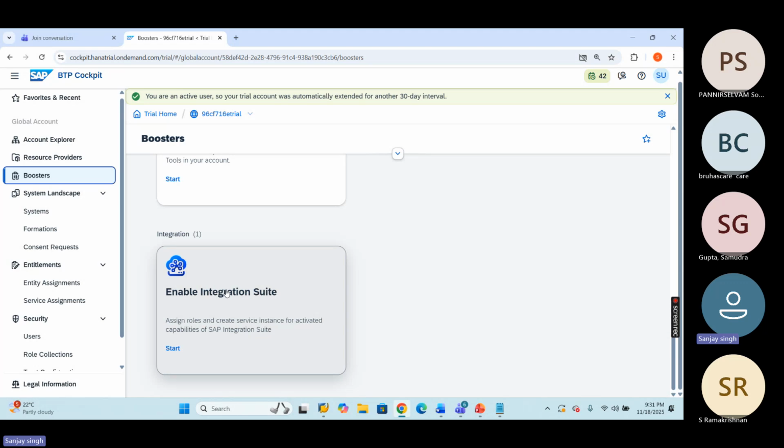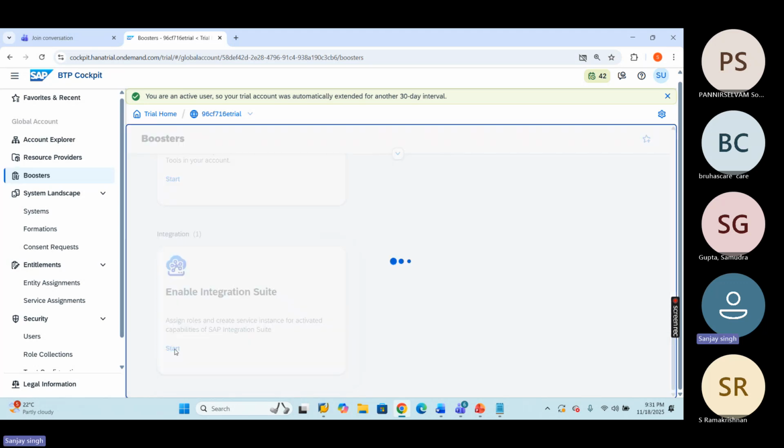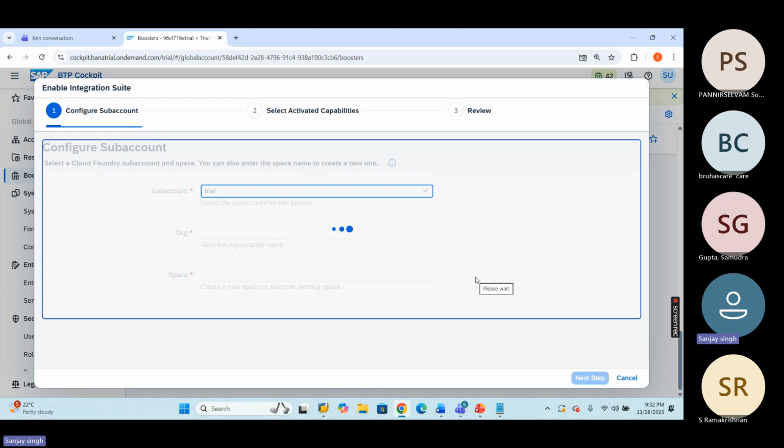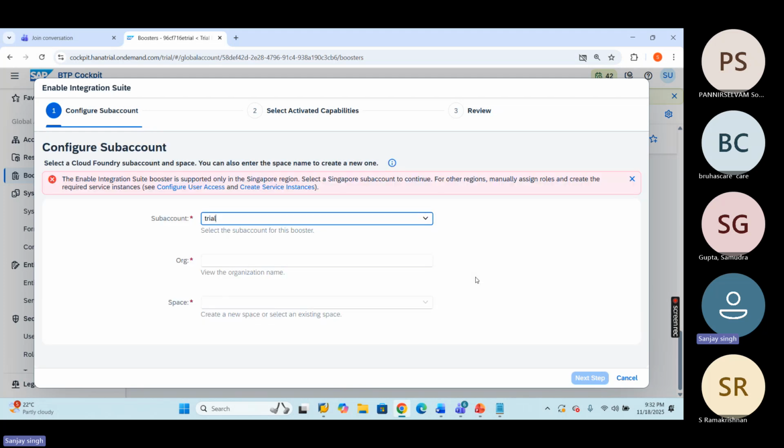Okay, an integration suite is nothing but a suite which will allow you to integrate SAP with third-party systems in the BTP system. But before we do all these things, make sure that you can see that enabling the integration suite is supported only in the Singapore region, not for all.